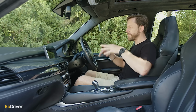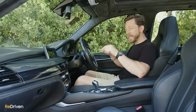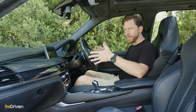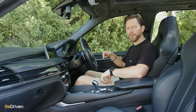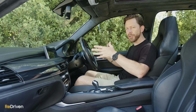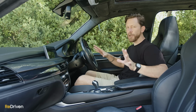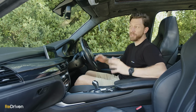Also, like the exterior, there are quite a few reports of just random sporadic electronic issues going on. Even with this car, there was an occurrence where the car key was in the car, the car was running, the doors were shut, but then it locked everyone out. They had to go and get the spare key while the car was running to get back in the car. A lot of reports say that it's due to high pressure washing, like the water can get down in the doors and whatnot, but still that shouldn't happen at all. We do need to say, plenty of owners of these have never had an issue with them. They are quite sporadic problems for some owners.